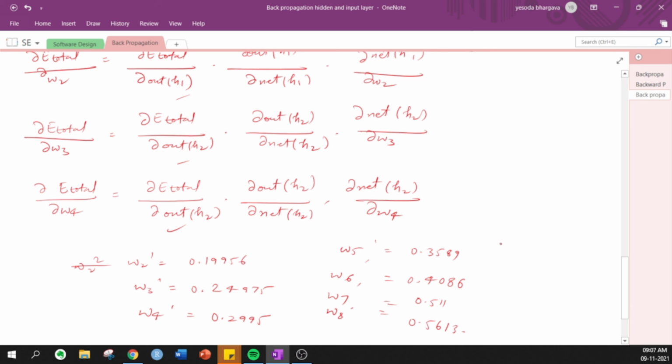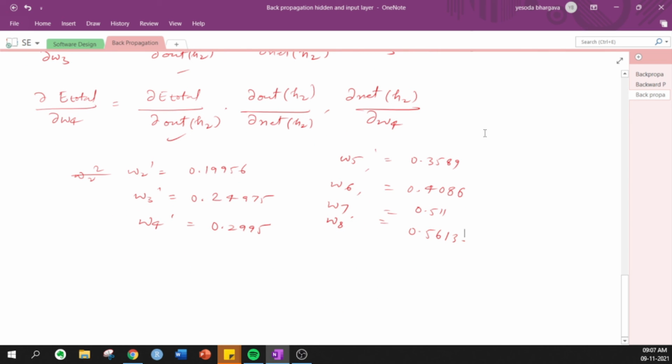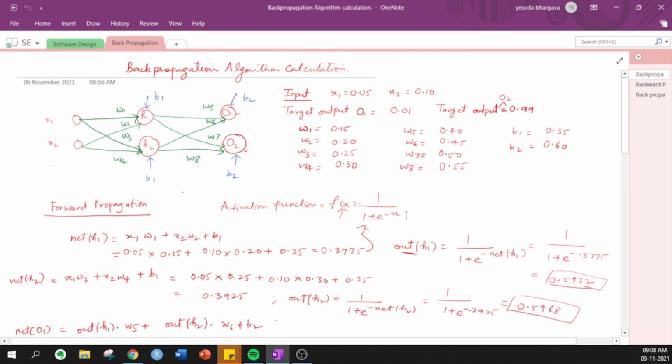Okay. Similarly, this goes on. I encourage you to compute the error with this set of updated weights, and see how the error has decreased. You will see that as the weights get updated, the error decreases, and that's the whole point: to improve the predictability of the neural network such that it is able to converge to the output but not overfit. So I just attempted to explain to you the back propagation.